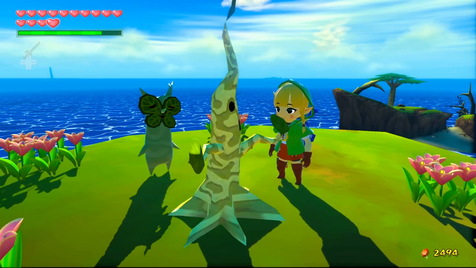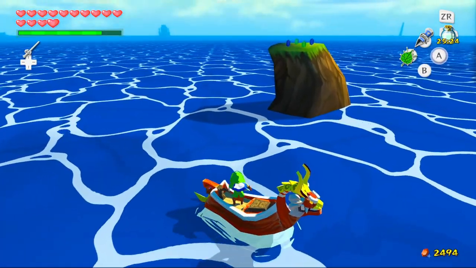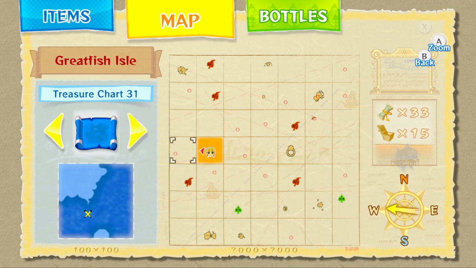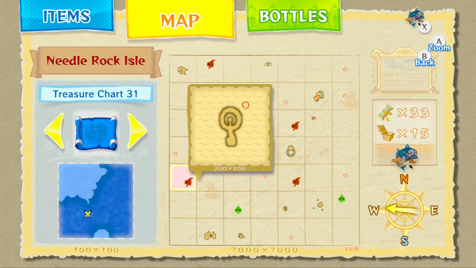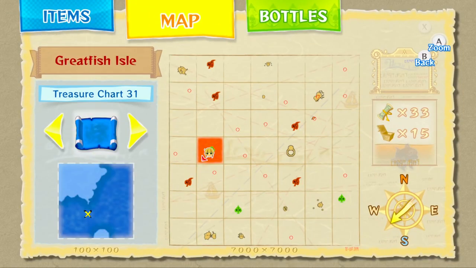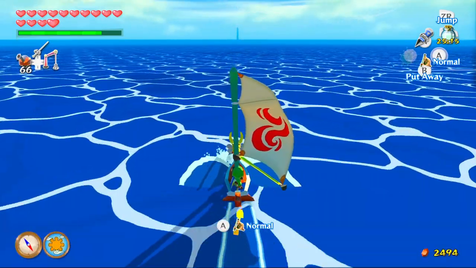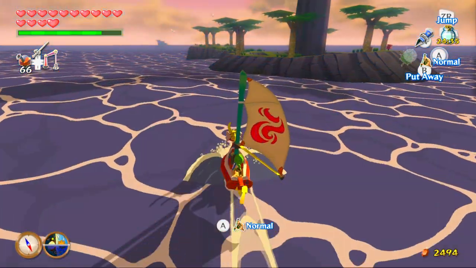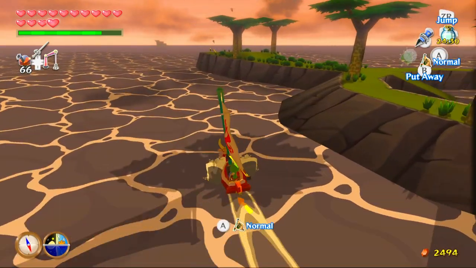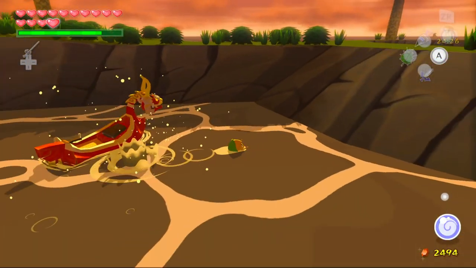And then from here, we just sail to Needle Rock Isle. Yeah. Awesome! And then Needle Rock Isle is just right there. Do we turn this way? Yeah. It's that big, big tower. We're gonna get there right away. Oh, there it is. I see it. We are here. Actually, let's move a little closer so I don't fuck it up. Okay, there we go.